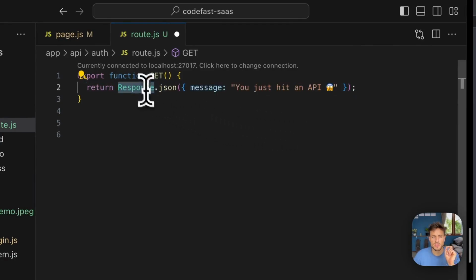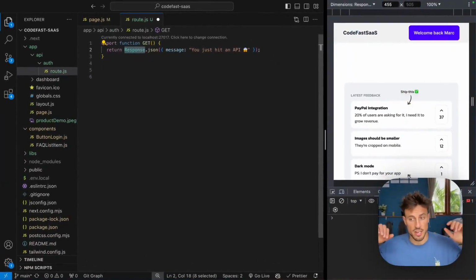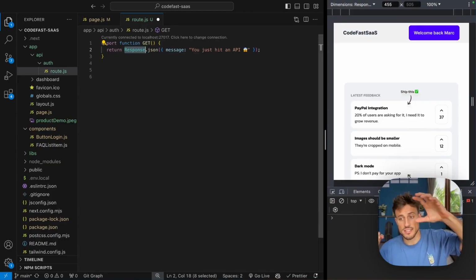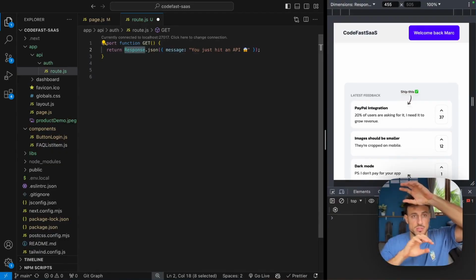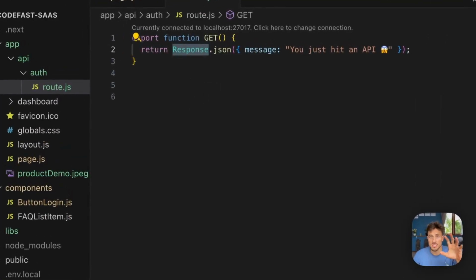First, Response is a global object that's available. Our project is using JavaScript, and there are some objects that are available to us developers. The Response one is one of them. And it's basically the response that you send when you get an HTTP request. Because remember, to transit data on the internet, we make an HTTP request with a method, the GET method, for instance. So we receive a request and we answer with a response. And the response is here to help us format the data so that it can transit on the internet.